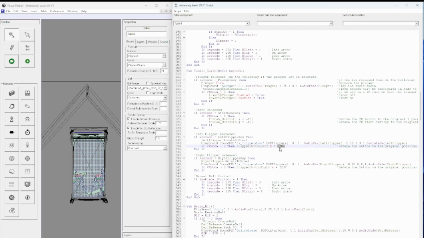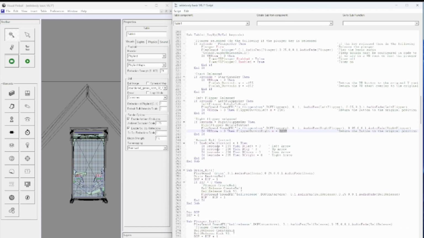Yours might be different because I'm using a wide body, and you might be using a standard body size. So this is all based off of that particular position where you originally have it set. So over here off to the side, I've got that information for you. Same thing with the right flipper button goes back to where it needs to go.